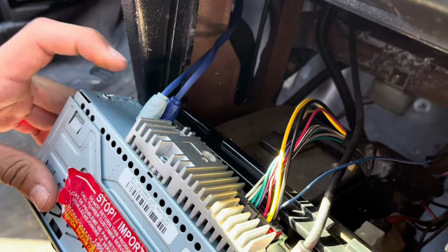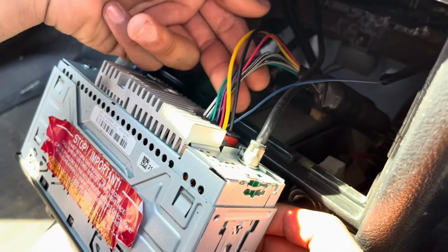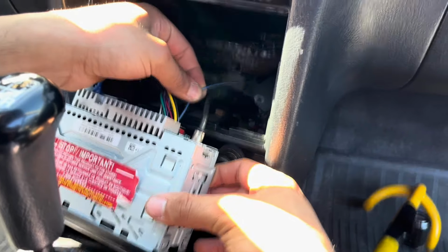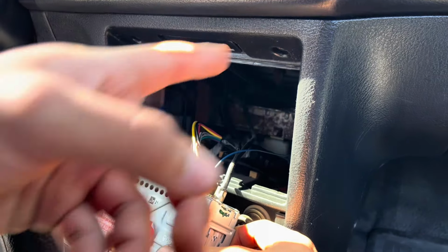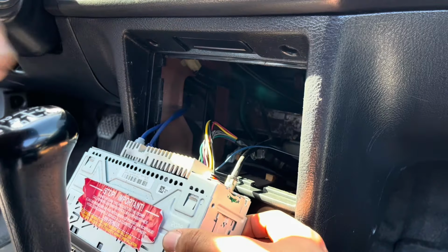So the RCA is right here, guys. It connects to this side of the stereo. And this is the wire that goes to the car, speakers, and all that stuff. And this single blue wire, you're going to see a single blue wire. That's the signal wire that I'm talking about. This is the signal wire, the blue wire that runs all the way from the stereo to the back. This side is just the antenna, nothing to worry about.